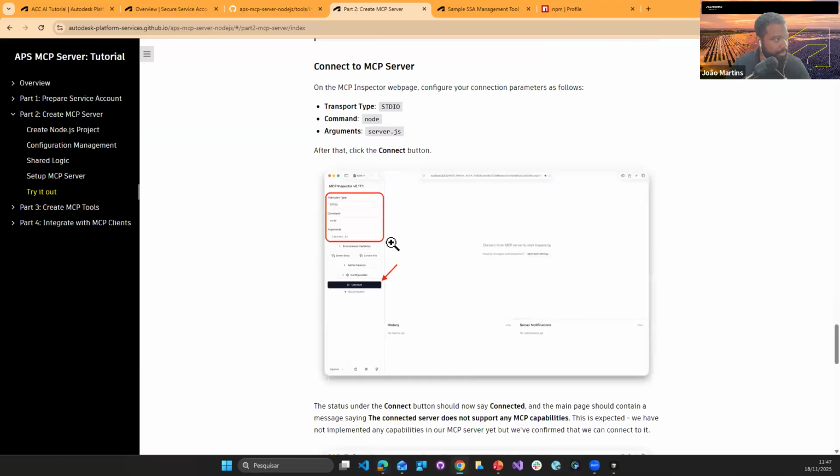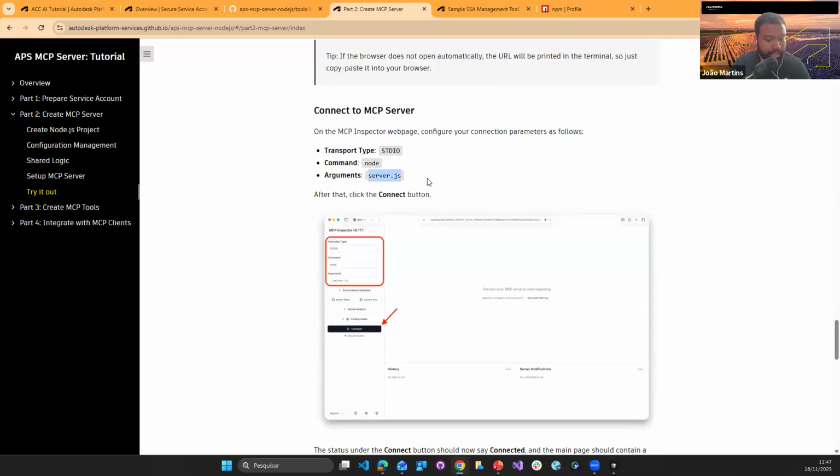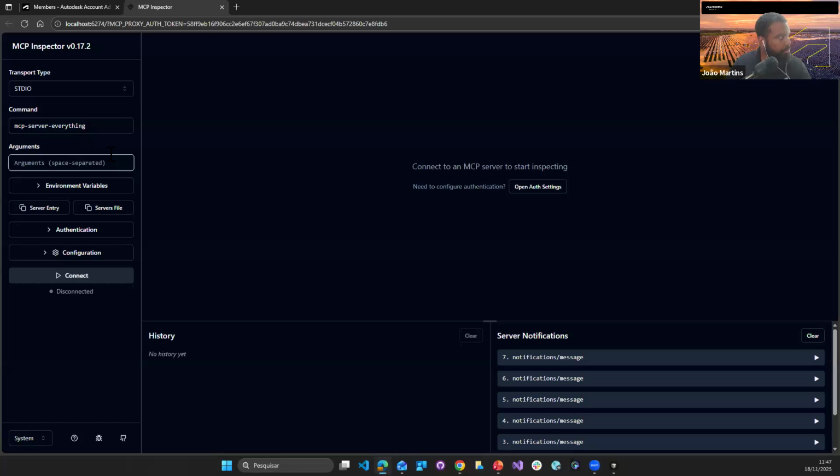Oh, it is missing the argument. Command is Node.js. And the argument server.js. Now we can connect.